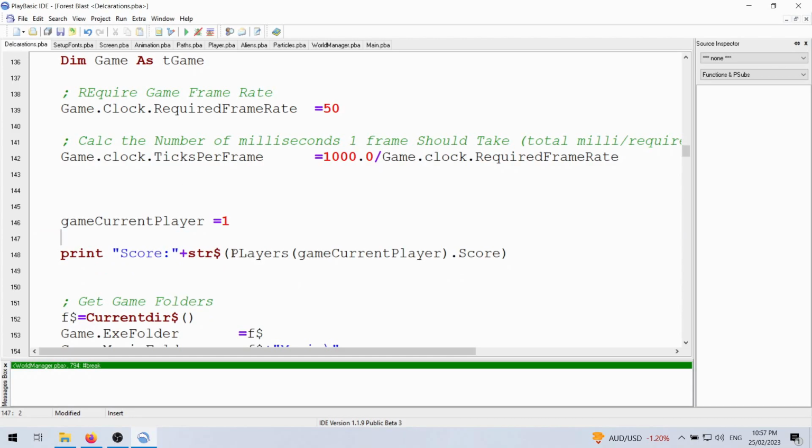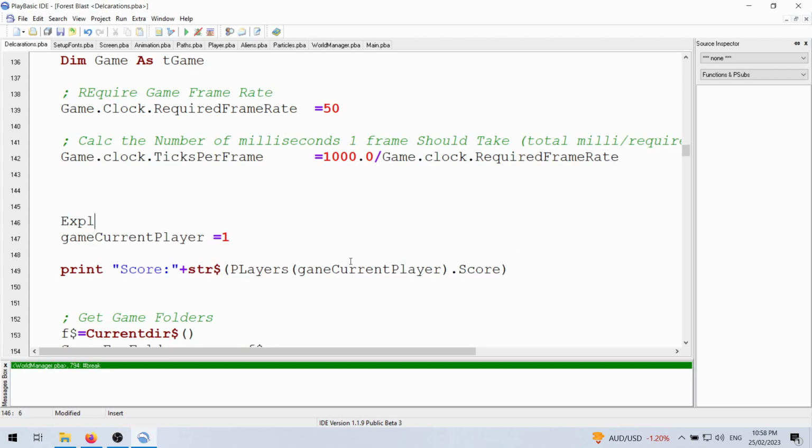So we might have an array of players, and this has a field called score in it, obviously. But if I make a typo with this variable, typing it out rather than cutting and pasting it, and I miss the M key and hit the N key, nothing will trap that. So we won't know this is broken until this bit of code is executed. You can catch those things by going Option Explicit True.